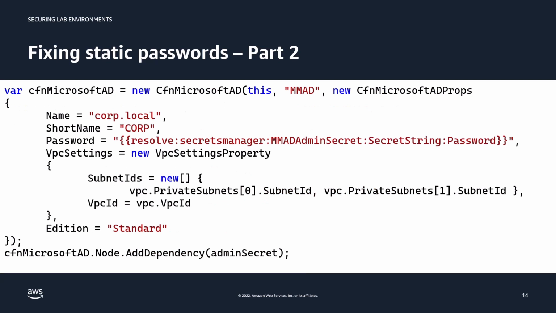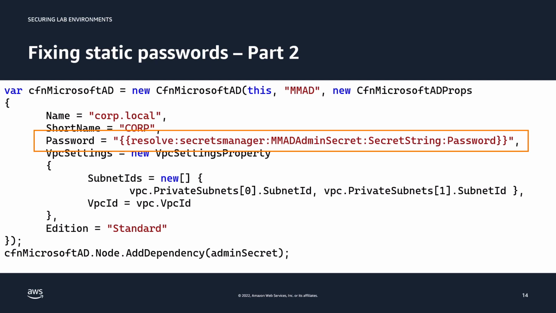So next we want to be able to create the managed Active Directory using that random password so that we can have the same access control across all of the EC2 instances that are created for this environment. So here we have the code to create a managed Active Directory and feed the password in directly from Secrets Manager. It's totally hands-off, nothing to do from our side, and we have Active Directory ready to go with a random password. You can see here that line, and what we're doing is saying for the password, we're going to resolve the Secrets Manager secret. We give it the name, and we're retrieving the password.